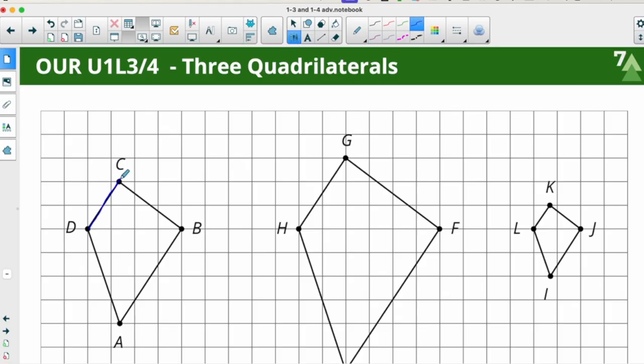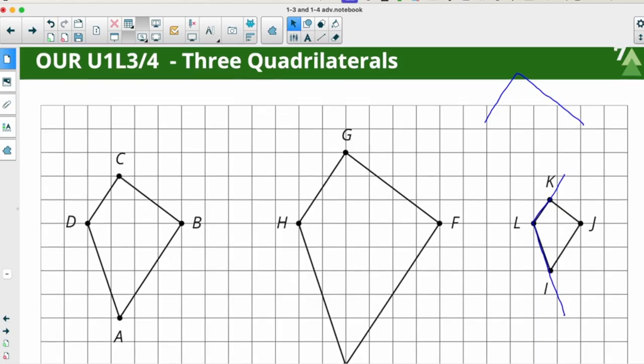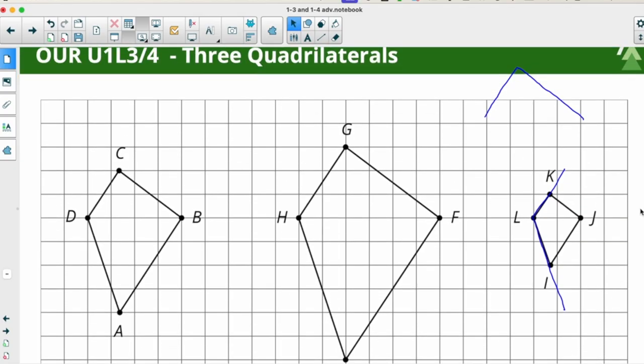So if I find angle CDCB, and I move that over to its corresponding angle HGF, it does indeed seem to be the same. And the same thing for LKJ. And then we'll try that with CDA. And I move it over here. Yep, GHI. And KLI. I guess it's not GHI, it was GHE. And KLI. Corresponding angles are all congruent.